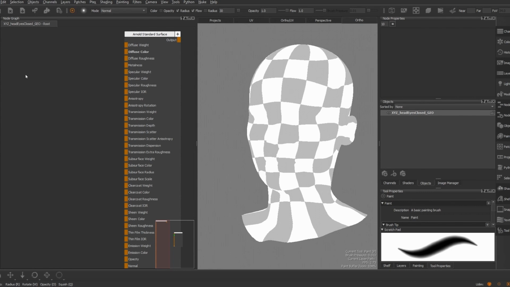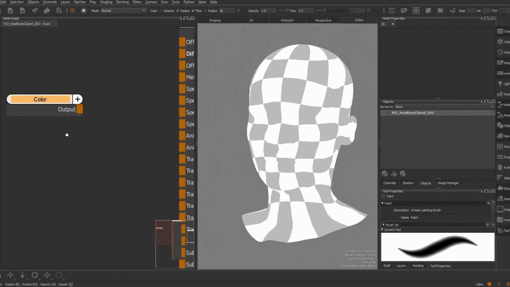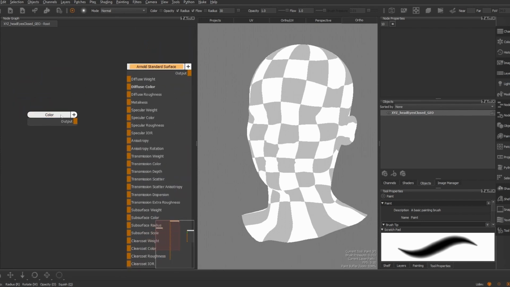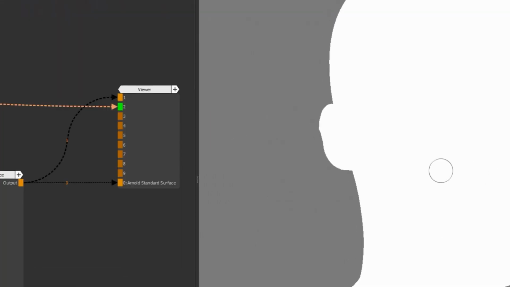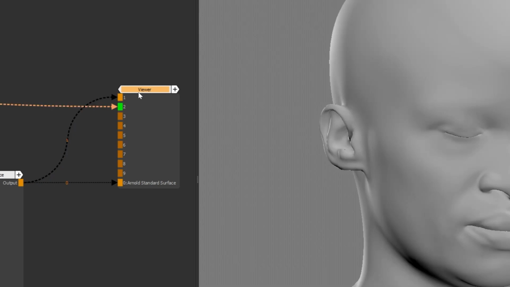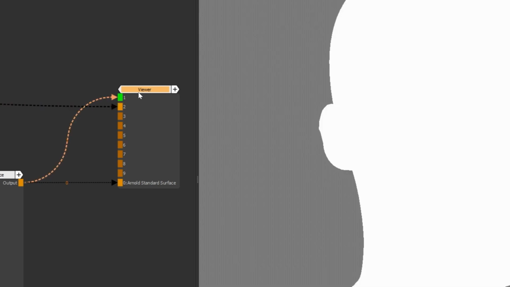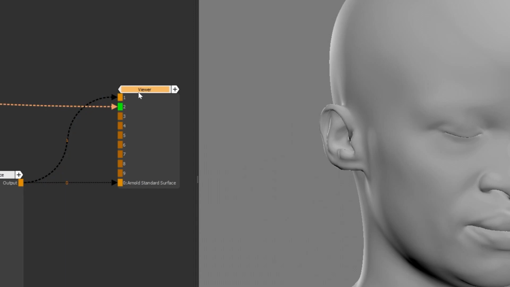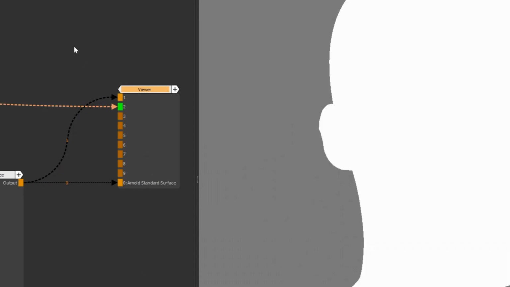So the first step is to simulate the subdermal layer of skin. So this is the fatty and bloody reds and yellows that hides under or behind the top layer of skin. So we're going to hit Tab on the keyboard and create a color node. This is a node that contains a solid block color. I then hit 1 or 2 to view it in the viewer. You can use any of the numbers on your keyboard to assign different viewing points inside of your node graph. This becomes very useful when you want to compare and contrast two different points in your node graph. I use number 2 as personal preference, but you can use any one you like.